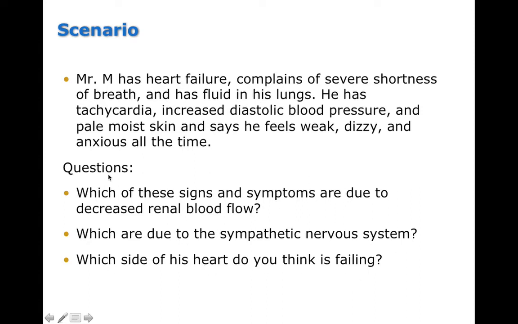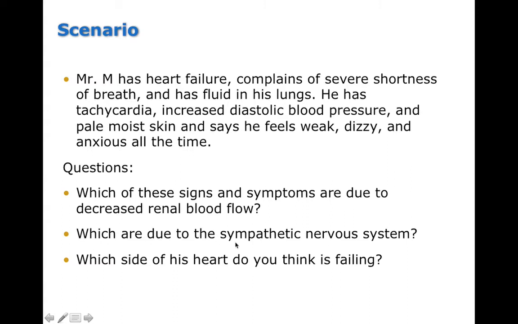So in terms of a decrease in renal blood flow, this is ultimately going to lead to feelings of things like being weak, as well as an increase in diastolic blood pressure. Now, in terms of feeling anxious, this can actually come from an accumulation of wastes in the blood. So what's fascinating is that a lot of the uric acid and other nitrogenous waste that the kidneys would normally handle can actually have effects on your psychology and change your conscious state, and you can feel more anxious as a result of that.